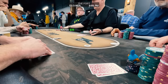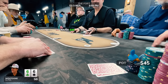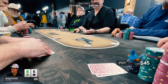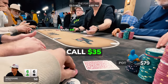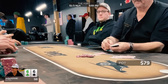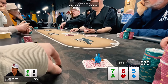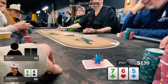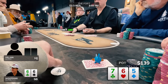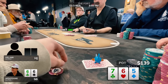I'm in the small blind with pocket sixes. We see a raise to $35 in front. I could flat or make it around $150, but I decide to set mine, put in the call, and try to bring in more players — which doesn't happen. We go heads-up to a flop of 7-6-5. Bang, we flop middle set! I start with a check. I could have a leading range here since I have more 3-4 suited and 8-9 suited than the hijack, but I decide to check in flow, which is the more standard route. The hijack bets out $60.